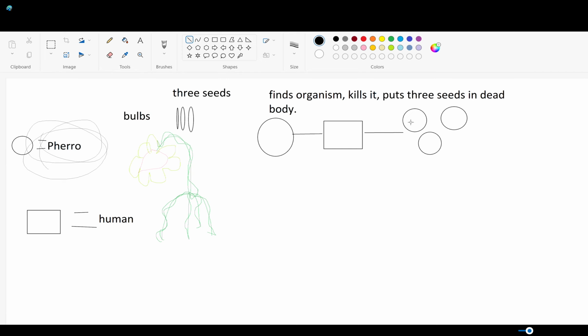And this is the start. 3 more bulbs. Great. And this is the start. Now, this is, of course, like an infinite loop. It will always go back around to the beginning. With more bulbs, they will find more bodies, and this is an exponential thing. And this on its own would be cool to watch.